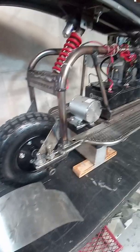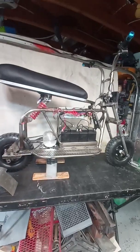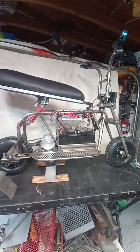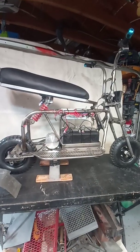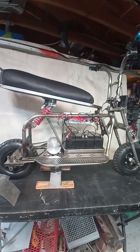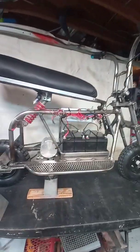Might make the difference. So yeah, just wanted to show my electric bike, 1500 watt, 48 volt, and I don't know the top speed on it yet, but it goes pretty good. I just tested it tonight when I finally got it all wired up right, because these speed controls don't come with any directions. Those are kind of a pain, but I got it figured out.